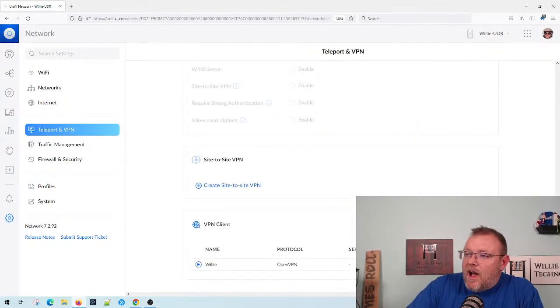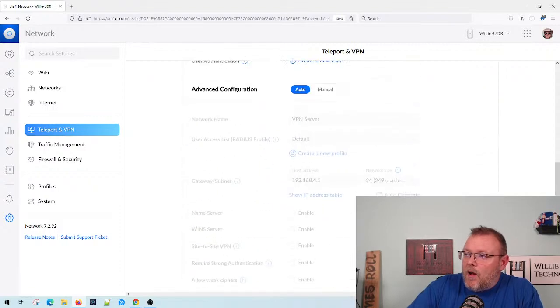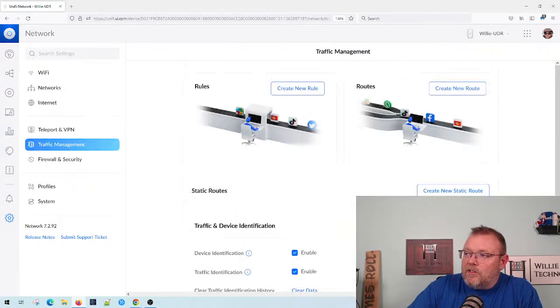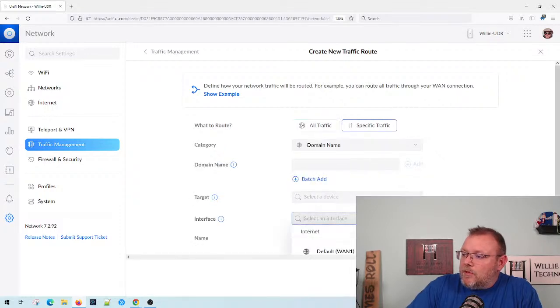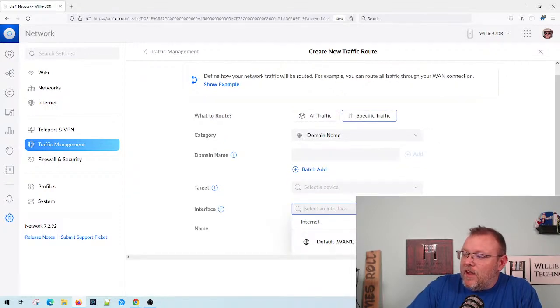Well, I've been testing it because I wanted to be able to create some traffic management rules from it, but for now I am not able to see that as an interface option. So I might be able to do a manual, but it's not populating here.